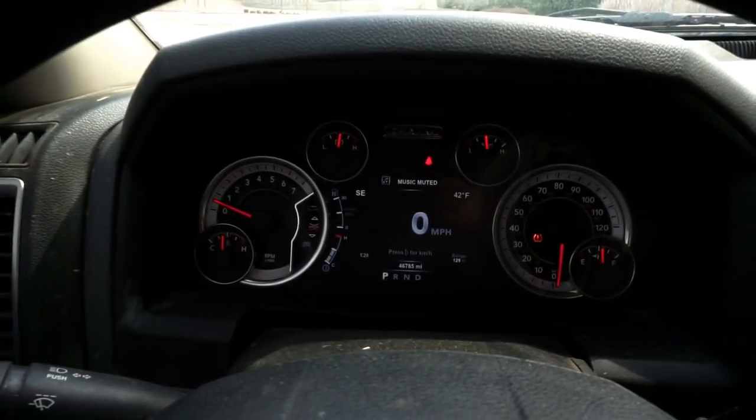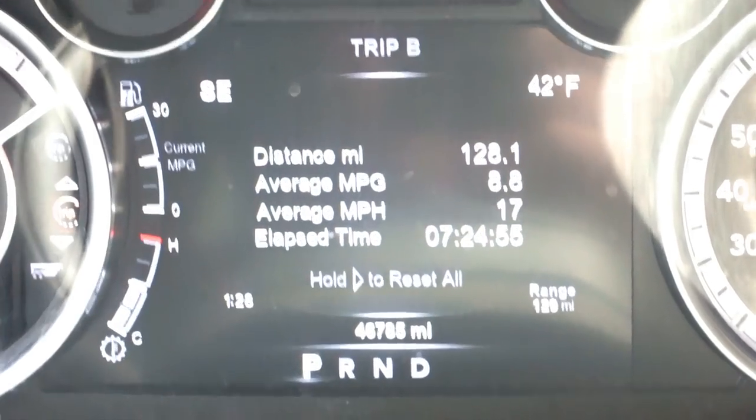So, little update for you. It's got 128 miles on it since I got it back, and it's running good. It is still on a break-in period, so for about 200 or 300 miles, I'm not gonna really romp on it and step on it too much. So we're taking it easy while we're breaking in the new trans.